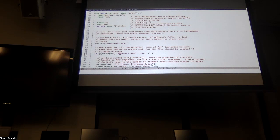So you see, I can do the assignment and the check all in one block. The way this works is FD is assigned the return value from open, and then the whole parentheses are checked to see: is it 0, or anything besides 0? Yeah, we'll come back to that later.